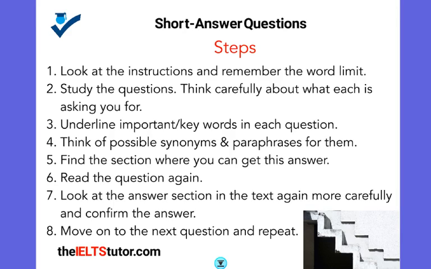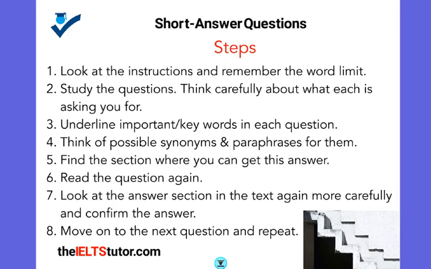Okay? So these are the steps that you need to remember to make sure that you read the question first very carefully, identify the keywords, look for the section where you can find a matching paraphrase or synonym to the keywords in the question, and confirm your answer. And then move on to the next question. Do the same thing. Question 3, do the same thing over and over again. It takes a bit of practice. In fact, it takes a lot of practice for you to be able to do this within the time limit that you're given. You're not given a lot of time. So you need to make sure that you're able to do this fast. It becomes second nature to you.